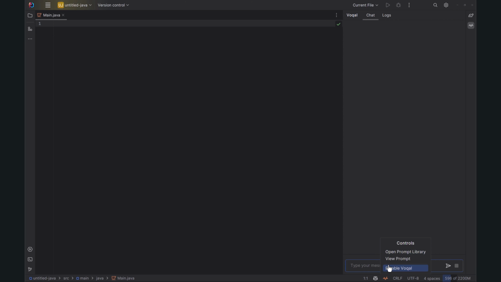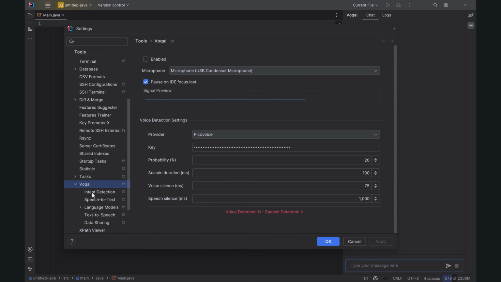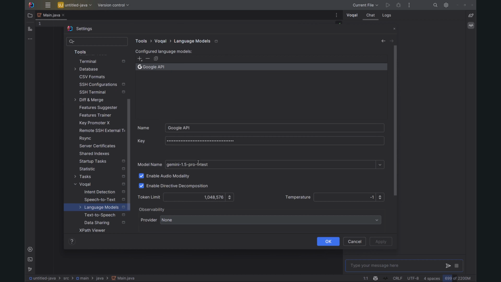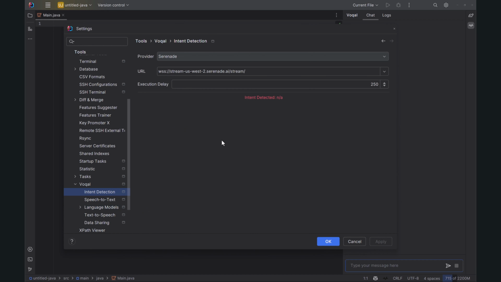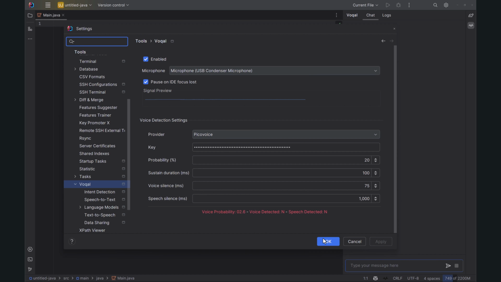To begin with, I'm going to be using Serenade, so I can show you my settings. I'm going to be using Serenade for the voice coding, and then later I'll be using Gemini 1.5 Pro latest for the natural speech programming. Since I have Serenade as my intent detector, everything I say is going to go to Serenade. Let me make sure things are working. Oh, it's disabled, so that's why it's not listening, but let me go ahead and enable it. Test, test, test, test. Okay, we're good. I'm going to create this very simple program, which is just going to calculate factorials.